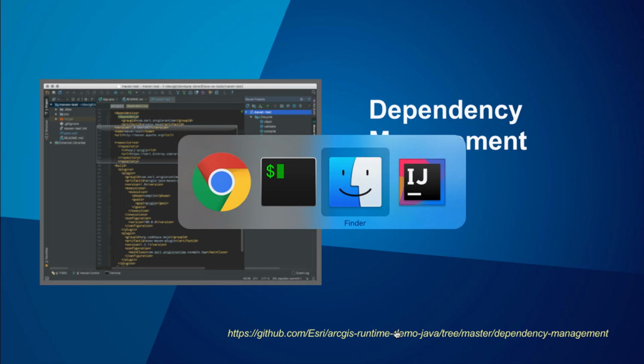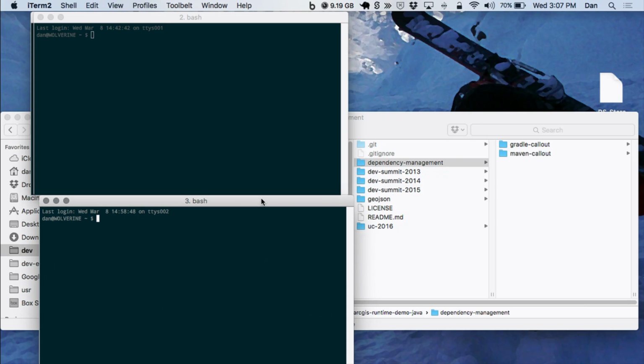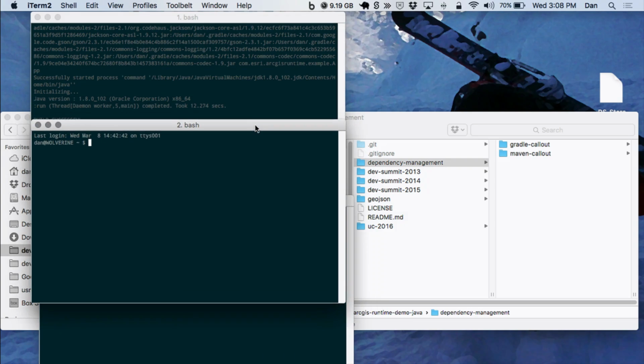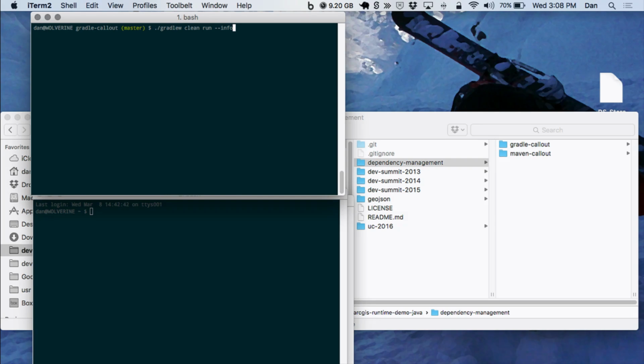First, I am going to go to a non-IDE experience. Since it's all being managed by a dependency management build system, you can run this, all IDEs are supported at this point, or you can use any IDE you want of choice with Java.